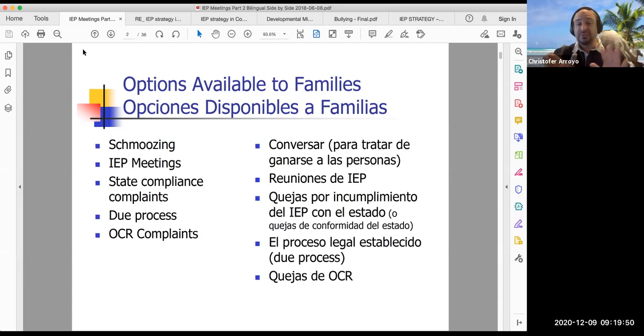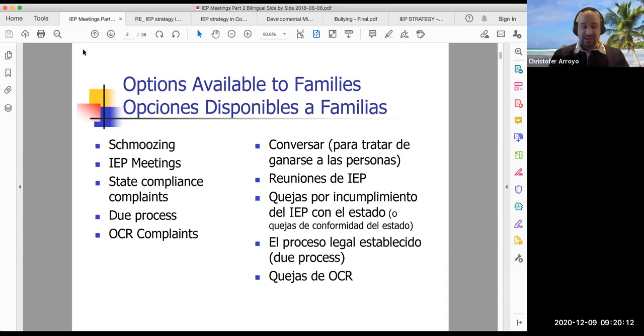So all the strategies we talked about last week and the strategies we're going to talk about today are geared towards making sure you have a well-prepared case to present before your lawyer, okay? And also to make sure you understand the fundamentals of the law so that you know if your case is good or if it needs some work, okay?